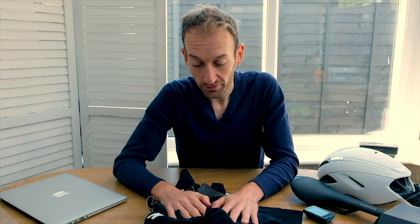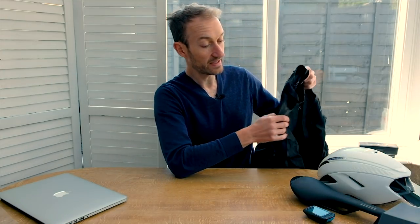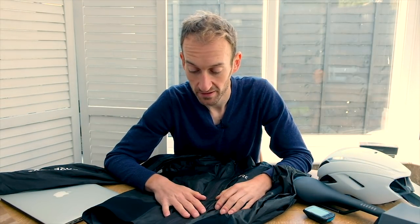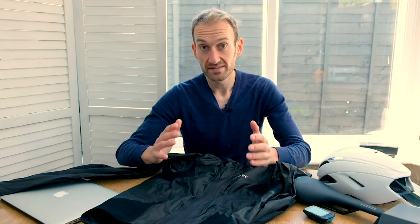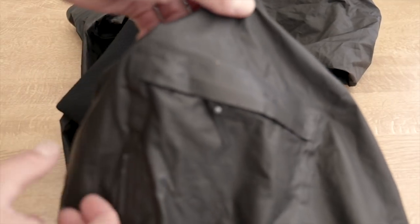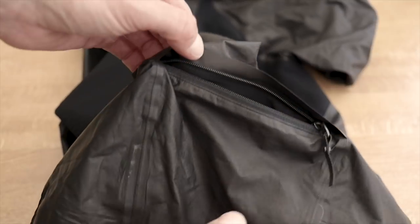But let's move on from the shorts to something else. Put it to one side. And with autumn underway here in the UK and winter just around the corner, unfortunately, it'll be time for rain clothing and waterproof jackets. One of the best products launched in the last few years, in my opinion, is the new Gore ShakeDry fabric and jacket, which launched in 2016. A high price, definitely an expensive product, but in terms of the performance it offered, just incredible.